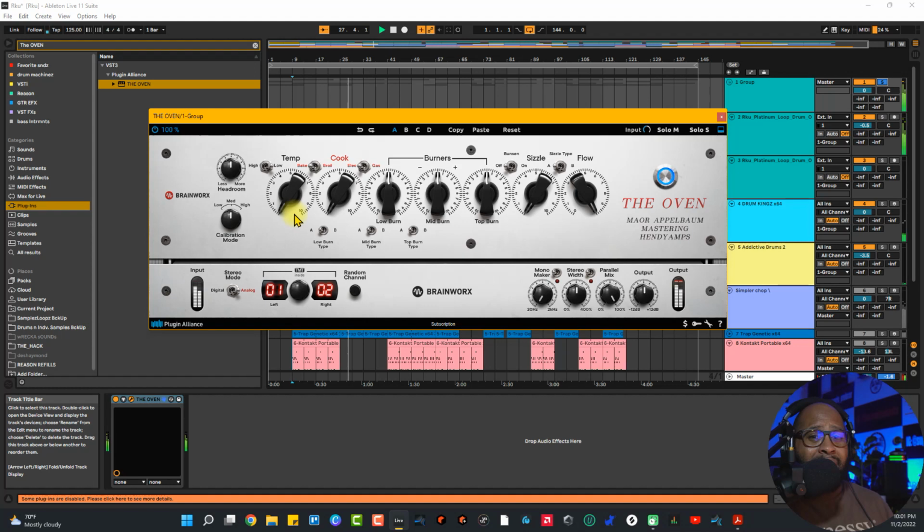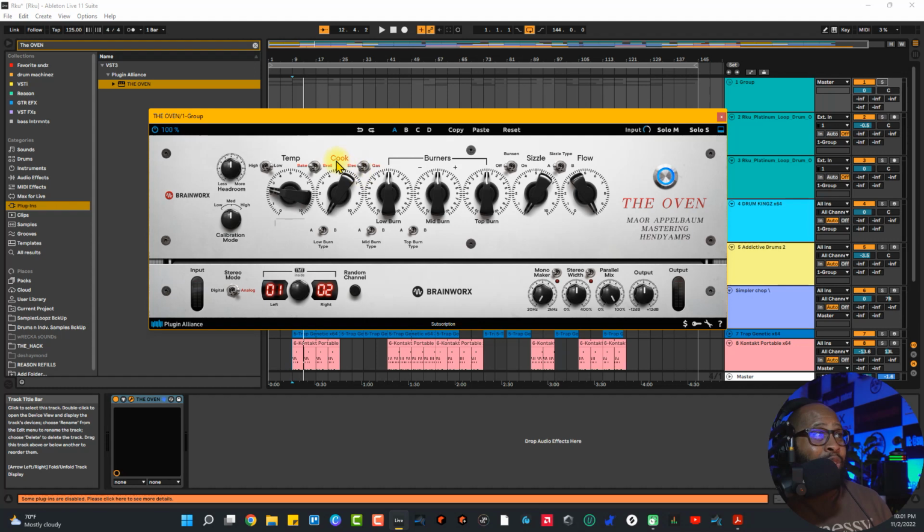Let's go ahead and take that out of solo. All right, I like what I did right there in between 2 and 3. That was our sweet spot. So I'm going to keep that right there. So basically, it's setting up almost like a drive. It doesn't overdrive, but it sets up how hot you want it to get, or how cool you want it to get. Temperature, you know what I'm saying? Common sense, all right? Cool deal.